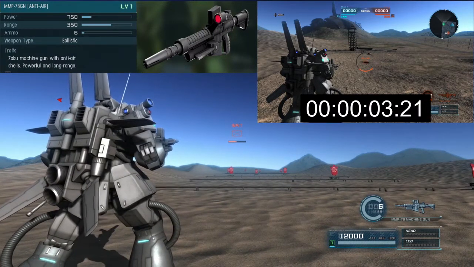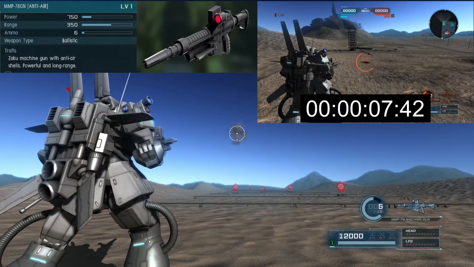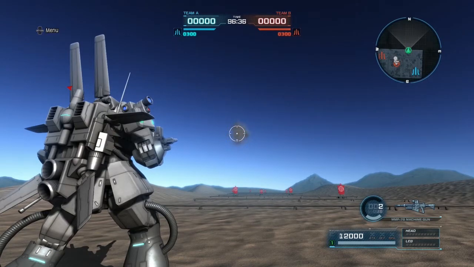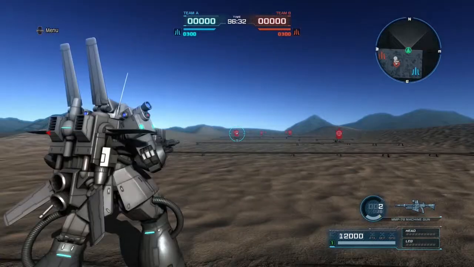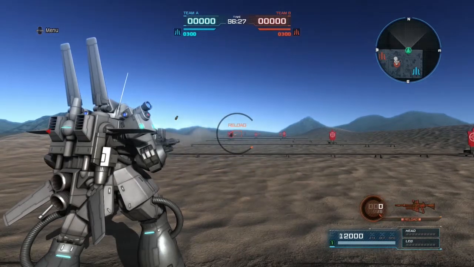This guy and the Zaku F2, I believe, are the only suits that can use it. We're looking at an okay takeout time, 9 to 10 second reload time, and as you can see, we're looking at 8 shots per clip, and it has this slow rate of fire, but it does have good range, and when you hit something, it causes this nice little explosion.